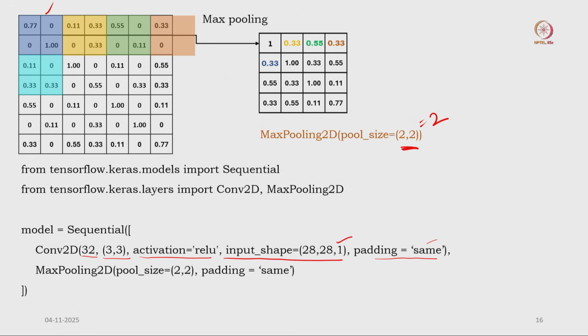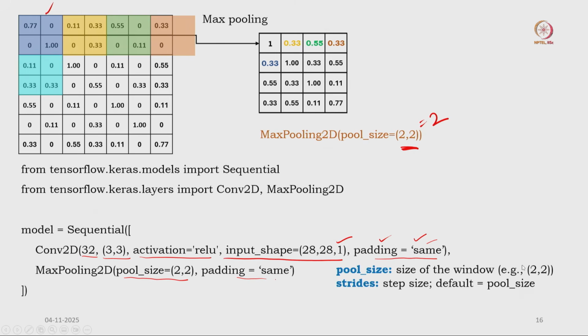When it comes to max pooling, the next operation that you are performing is pooling. So you define its window size. The filter window size here is 2 cross 2. Now one important aspect: because in convolution you have applied padding equal to same, the correct way of doing it is to write padding equal to same even in pooling, because you have applied padding in convolution. This is what I was talking about.